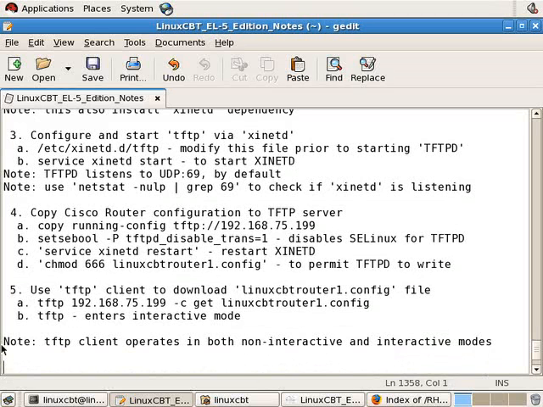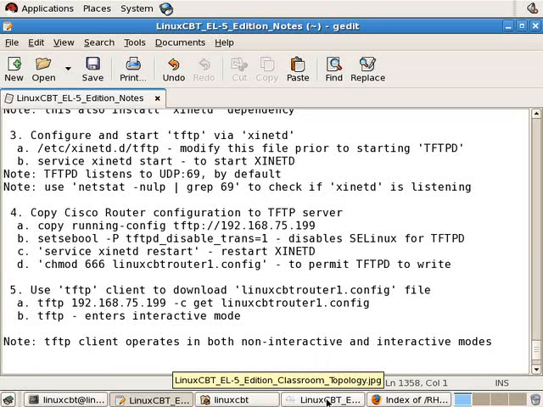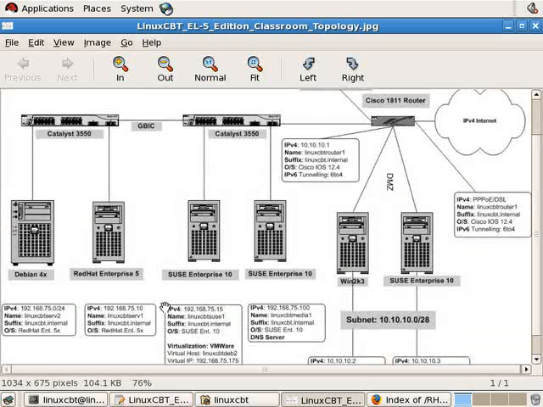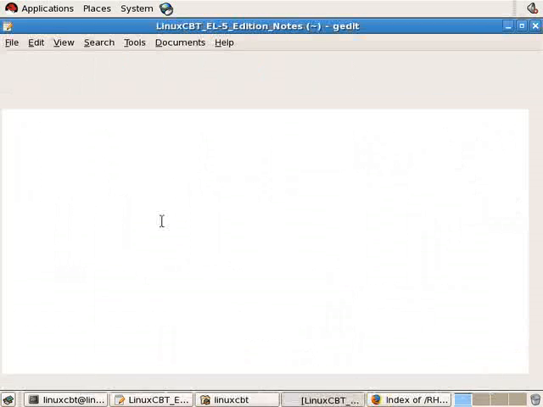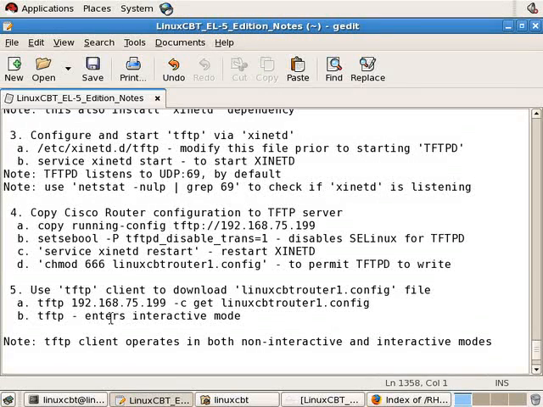So again, we've shown you how to back up your router's configuration, how to adjust the SELinux policy for Tftpd so that the Tftpd daemon can write to the file, as well as how to pull that file from two distinct hosts. We pulled it from one, the Red Hat Enterprise 5 system, and two, from the VMware instance of that Red Hat Enterprise system, both running 5.x of the operating system. And now Tftpd is up and running.